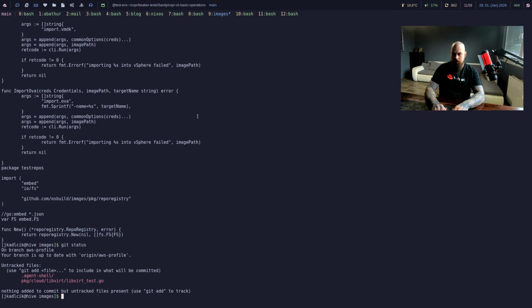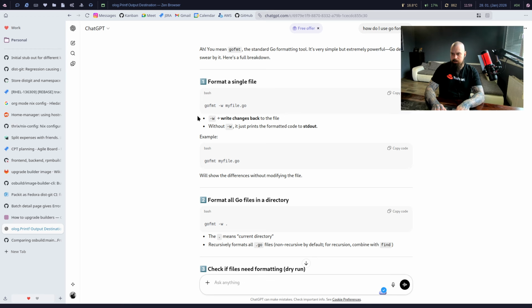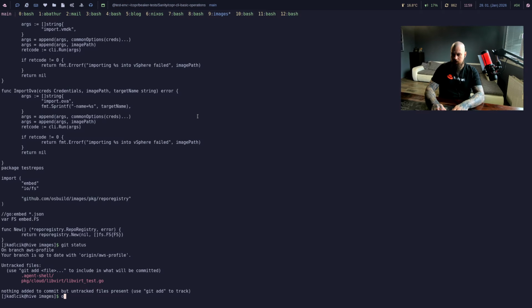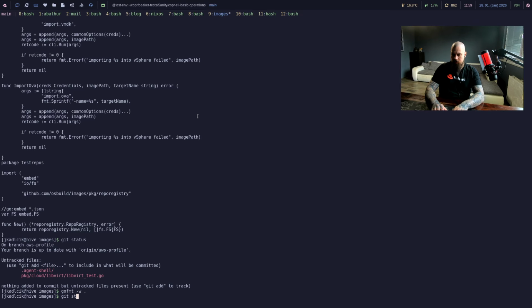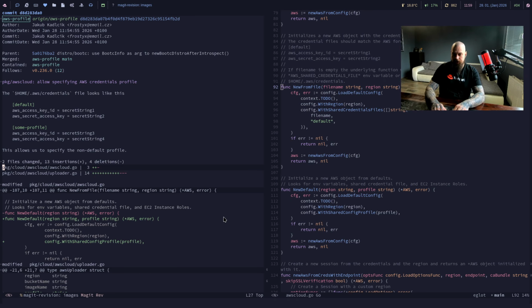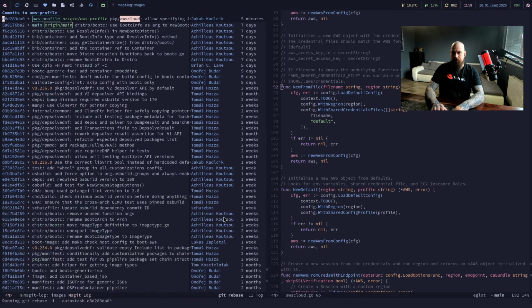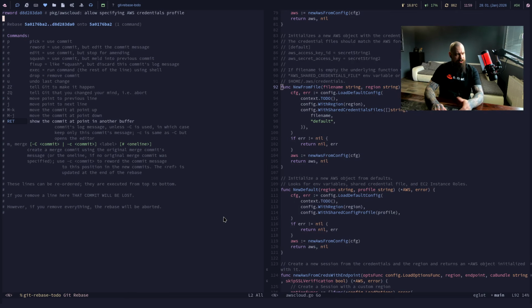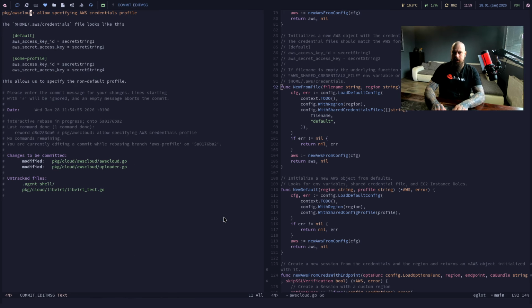Interesting. Okay. Go format. Okay, no changes. Good. So we formatted correctly. That's good. Why isn't it git format and it is go format? That's weird. Anyway, we wanted cloud here. This is the correct one.